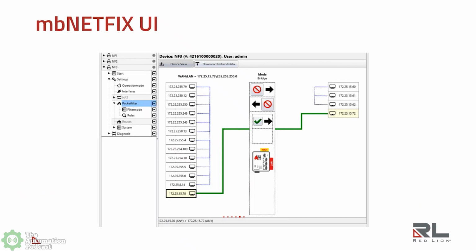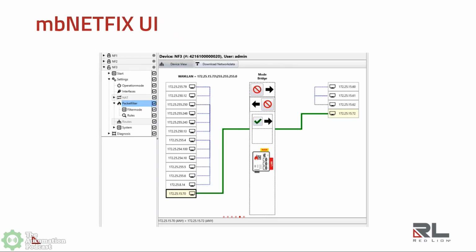So here I could say, let's say I had a PLC that had to talk to another PLC and a SCADA system that had to talk to that PLC. I could just allow those two nodes and say, everybody else, you shouldn't be talking through this. That's right. And that really is how the network should be set up. Traditionally, with OT networks, we leave it wide open, and we want it to communicate because we need it up and running. But really what we should be doing is isolating this traffic and only allowing things to communicate with things that it is necessary to communicate with.